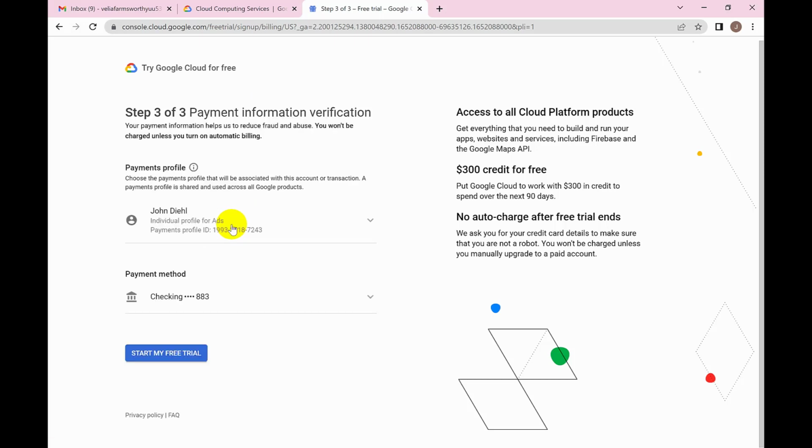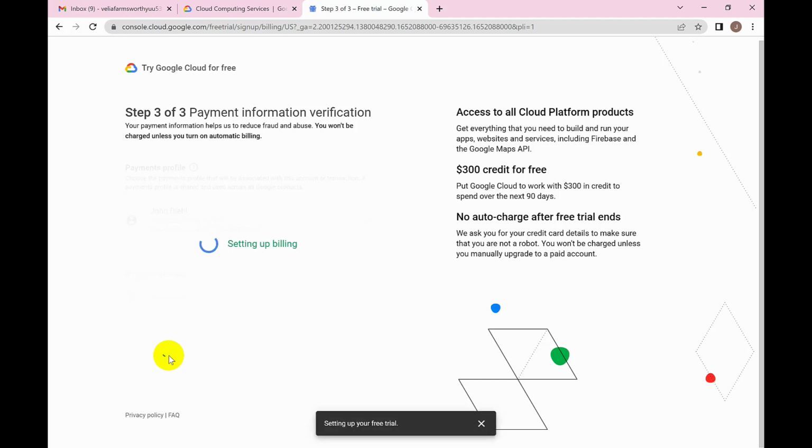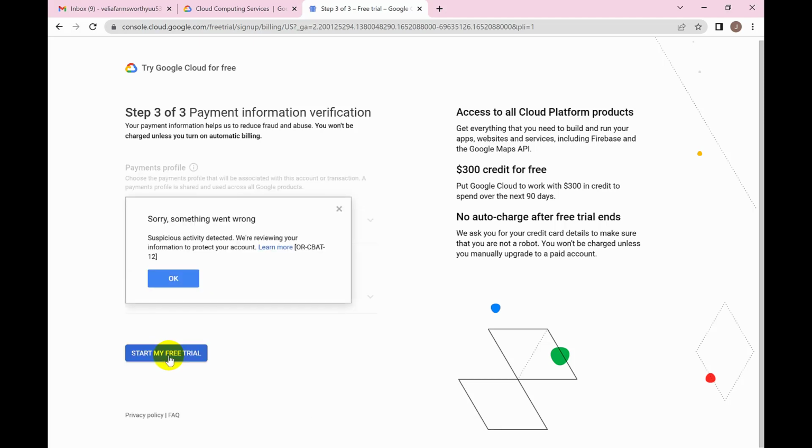Now it will load, and free trial. You need to verify with your actual card, an ongoing working card, and it will give you free credit $300.